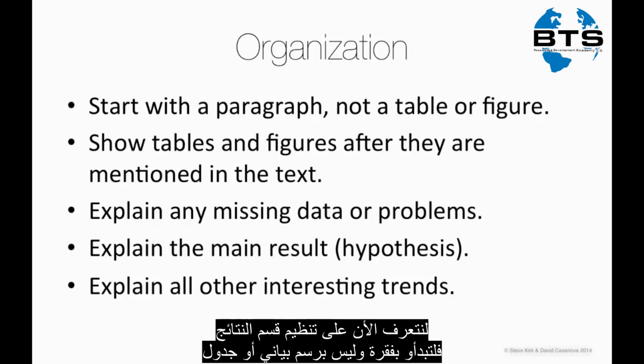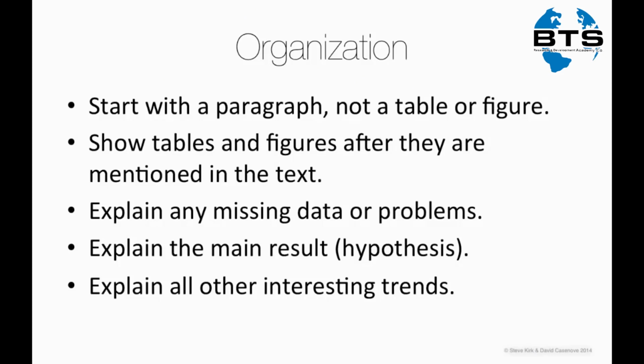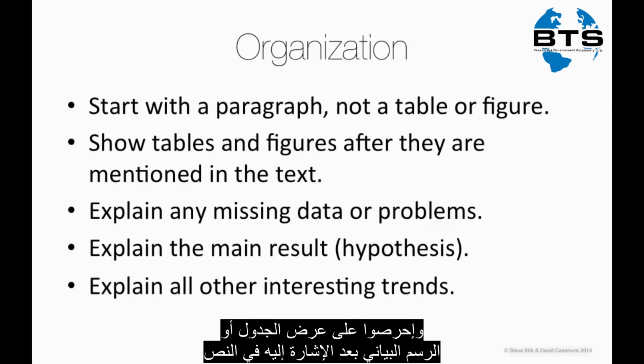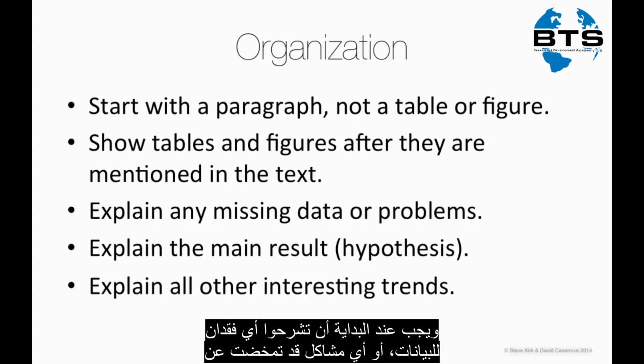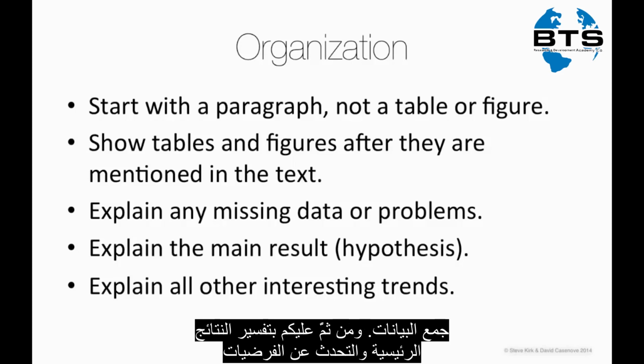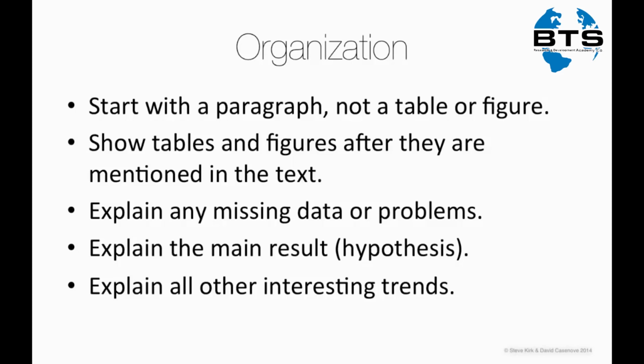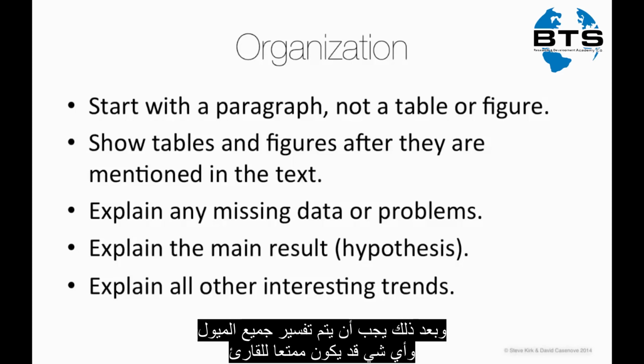Okay, so let's just go over the organization of the results section. Start with a paragraph, not a table or a figure, and make sure you show the tables and figures after they're mentioned in the text. Also, at the beginning of the results section, you should explain any missing data or problems you had collecting the data, and then explain the main result and address your hypothesis. And after that, explain all other interesting trends, anything else that might be interesting to readers in the data.